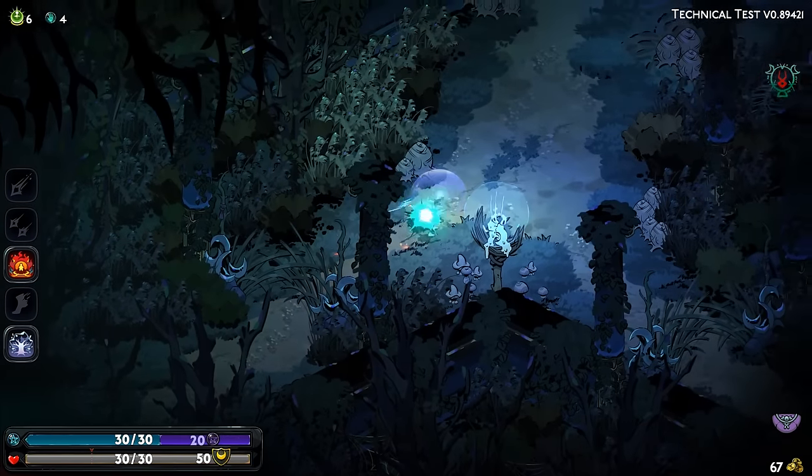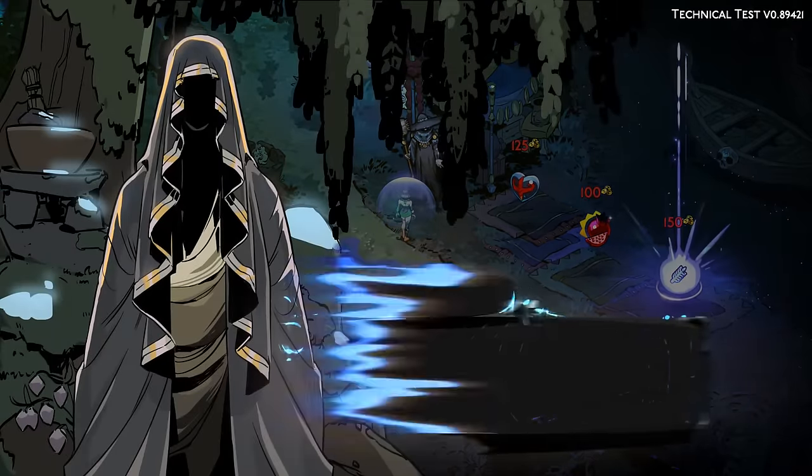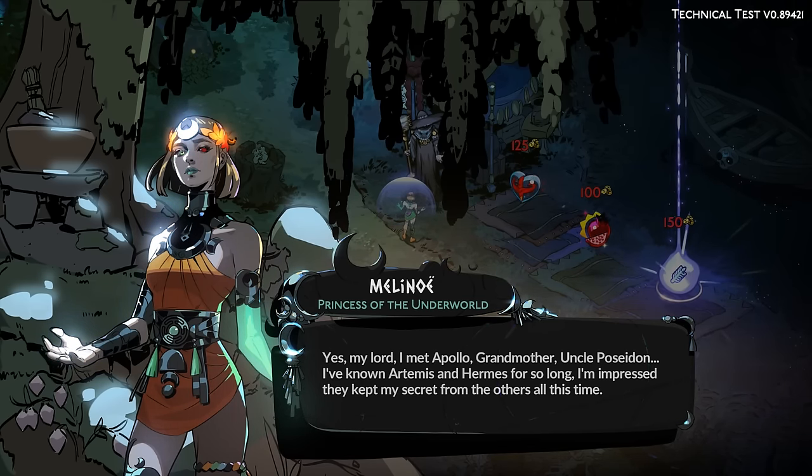To your success. Hail, boatman. Can't buy anything. Yes, my lord. I met Apollo, grandmother, Uncle Poseidon. I've known Artemis and Hermes for so long. I'm impressed they kept my secret from the others all this time.